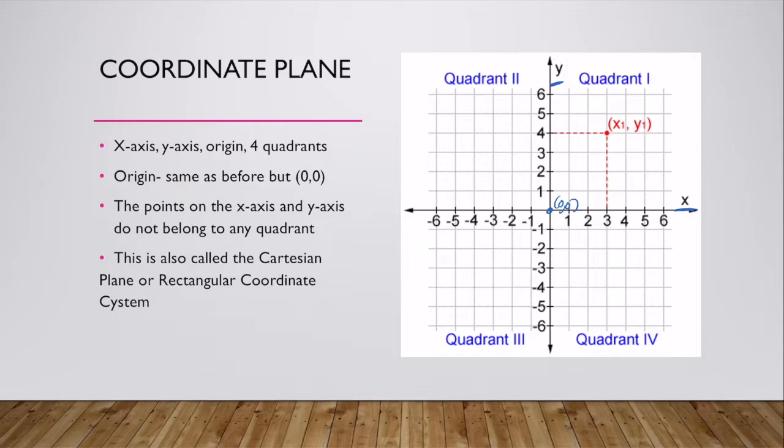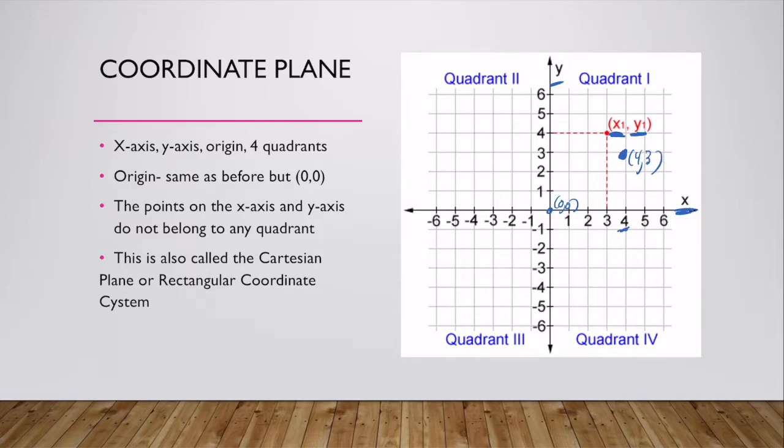In order to plot any point on the coordinate plane, it is going to have its own unique x value and y value. So for example, if I was to plot this point here, this is when x, because this is my x-axis, is 4, and this is where y is 3.